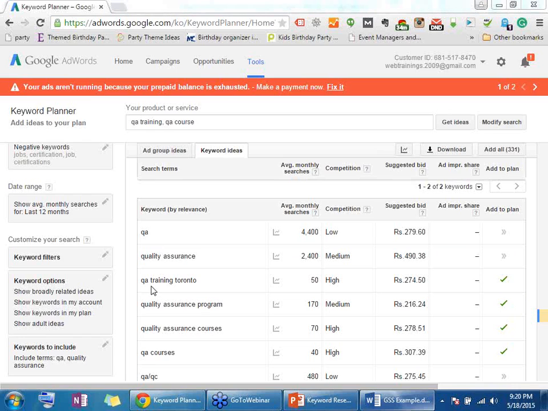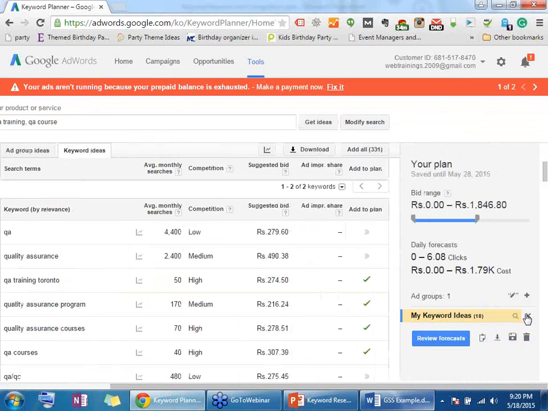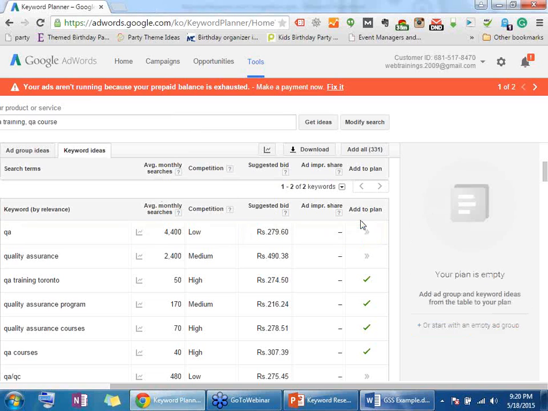Right. So now I will ask you a question. See, let me do one thing. I'll remove all the keywords which I have added. So just click on, see, I scroll on the right hand side to this option because my screen is 1024. So if you're doing it on a normal screen, you will get it. Okay. Right. So I'll just cancel this. So we'll get all the keywords on the left side. No planning is there.